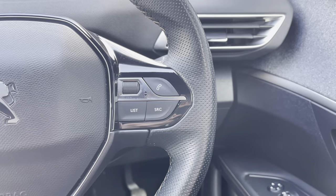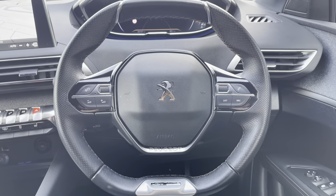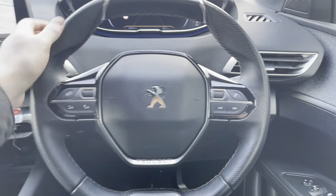Going back up to the steering wheel we will see some of the controls for the Peugeot i-Cockpit and the HD multimedia screen. This is most ideal and will result in a safer journey for you and your passengers as you don't have to take your hands off the wheel nor your eyes off the road while driving.